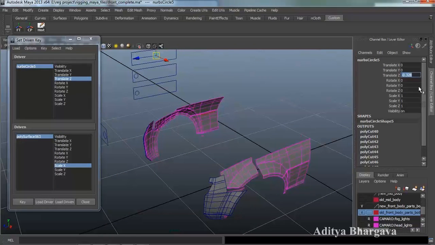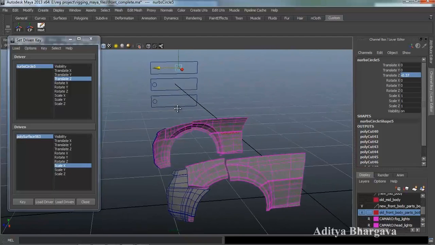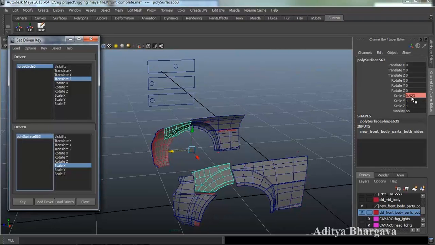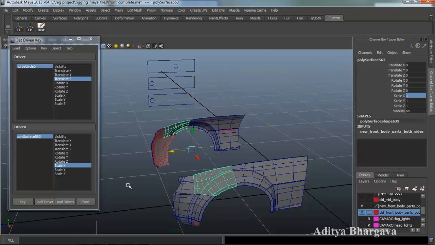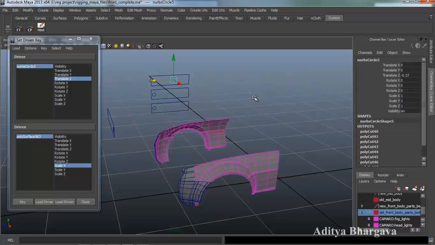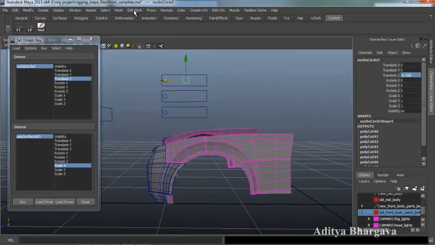We'll copy this current position, control C. We'll move the controller a little bit further. We'll select the object, we'll press 1 over here and we'll set a key. Then we'll go back to the controller's original last position, that would be control V, and we'll make it invisible right now.